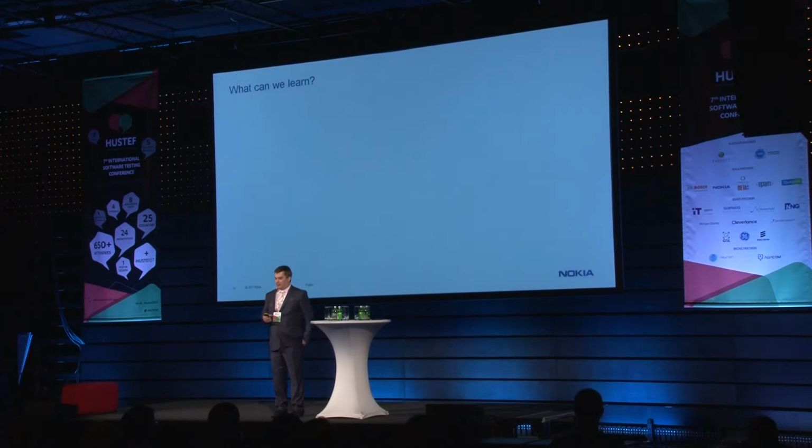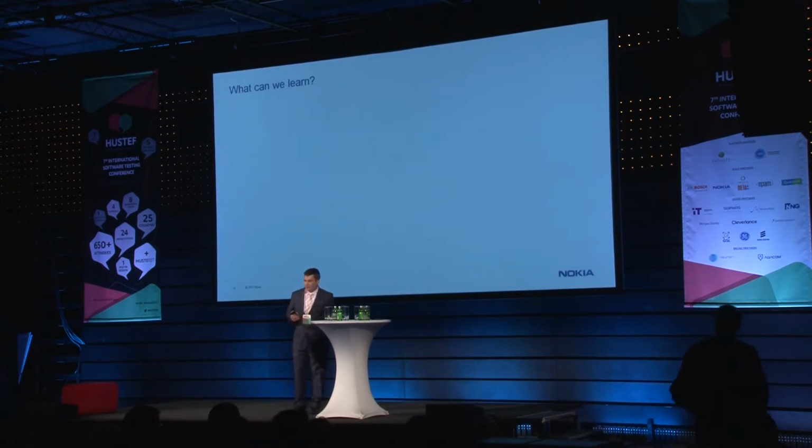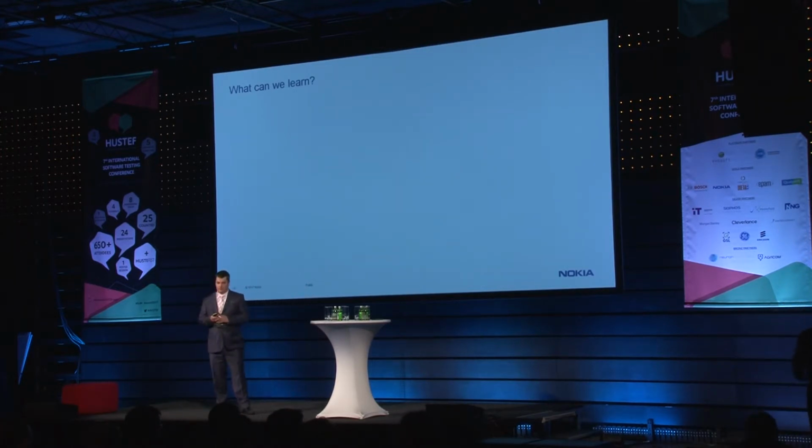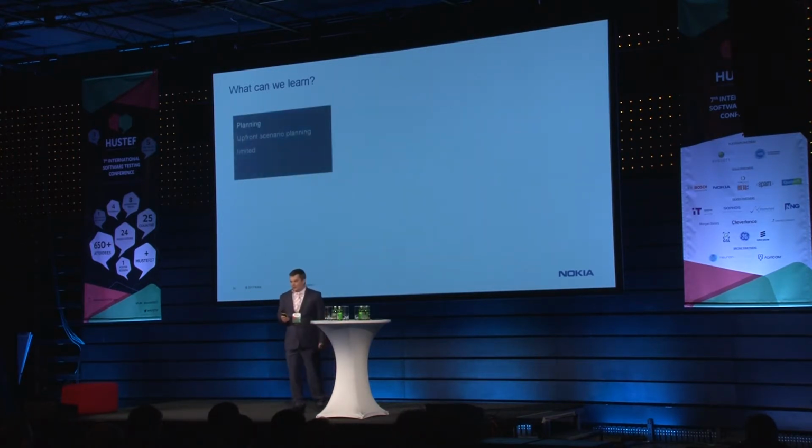So what can we learn from this short story? There are some conclusions that I would like to draw that make functional testing and security testing different. The first thing is that planning in the way we do for functional testing might not work for security testing. Because for functional testing, you plan for each and every user story. You can have the plan in advance, you can execute it, and then you are done.